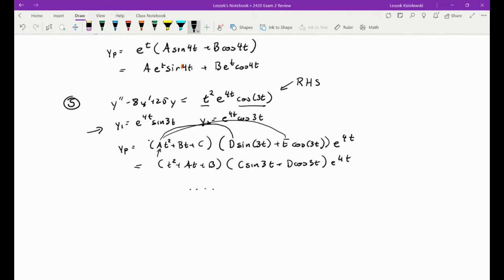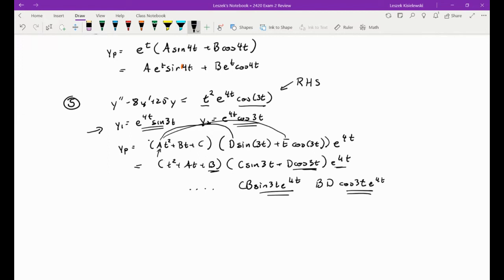But no, not all the terms would be different. If you multiply this out, you would get something, some multiple of b, right, and then sine of 3t e to the 4t. And you would get some, I should say bc, and you would get eventually, if you multiply this with the exponential, right? So indeed, these two terms match the stuff in the fundamental solution set.